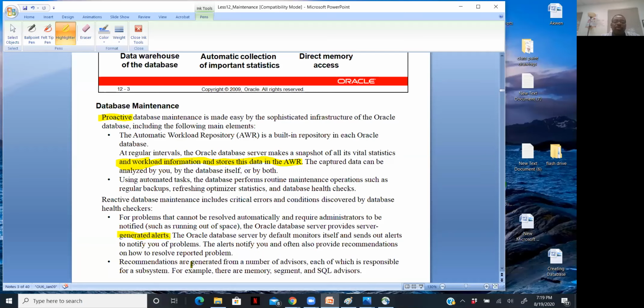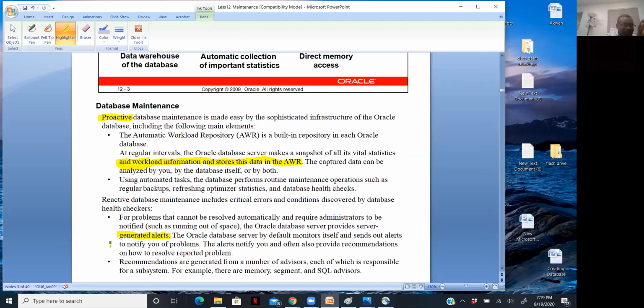So we have a bunch of advisors which we're going to see. I want you to look at this framework in three major categories. Maintenance. You have statistics gathering, statistics diagnosing, or using the statistics to diagnose, and the third phase, using the diagnosis to advise.